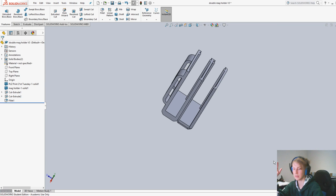Let's think of other designs that I could do. I have been asked to use the tungsten buffer tube, the tungsten stock thing, and put a buffer tube on the back of it. I could do that. I would probably tend to do that off of live stream, maybe make a video on it.